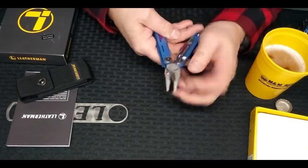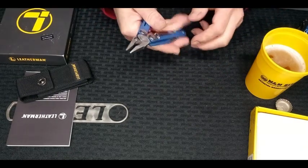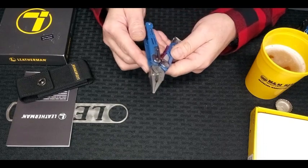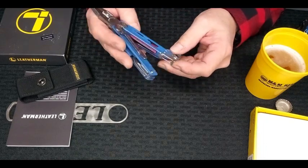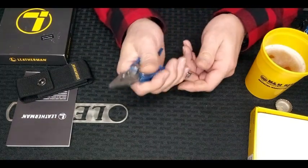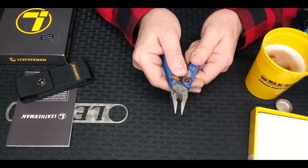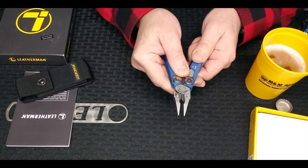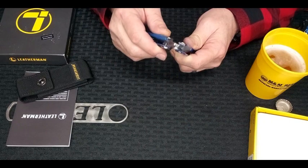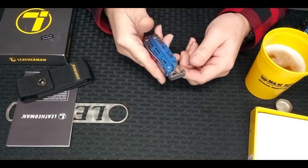You got your wire strippers and wire cutters on both sides. The blades are replaceable too — there's no wobble in that at all, nothing. You got your needle nose pliers and a wider jaw to grab a bigger bolt really hard. That's pretty cool. I like that bit driver. You can put it on this side because the other side was hitting my palm, and you can really clamp down on that. You know how many times I've needed a wire cutter? The Gerber had one, but these overlap like scissors. You can put a wire in there and strip it — it's nice how it goes in and up. They really thought that one out.